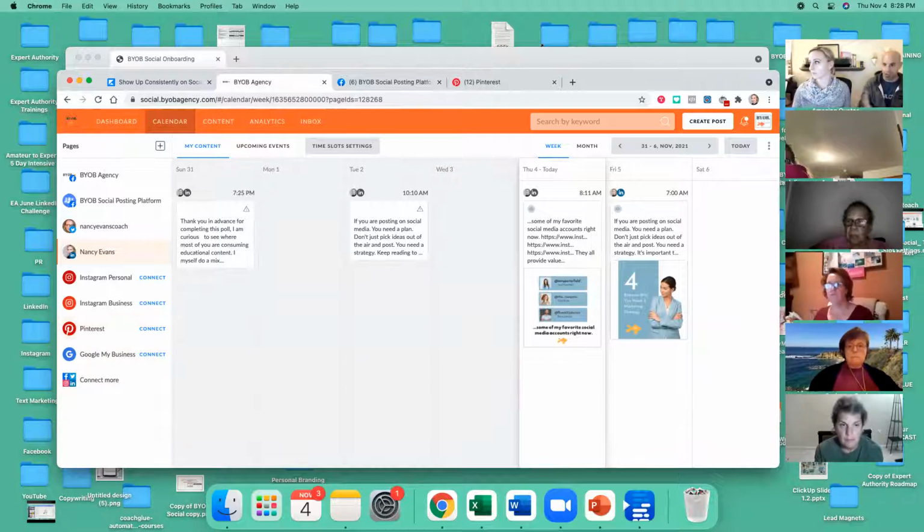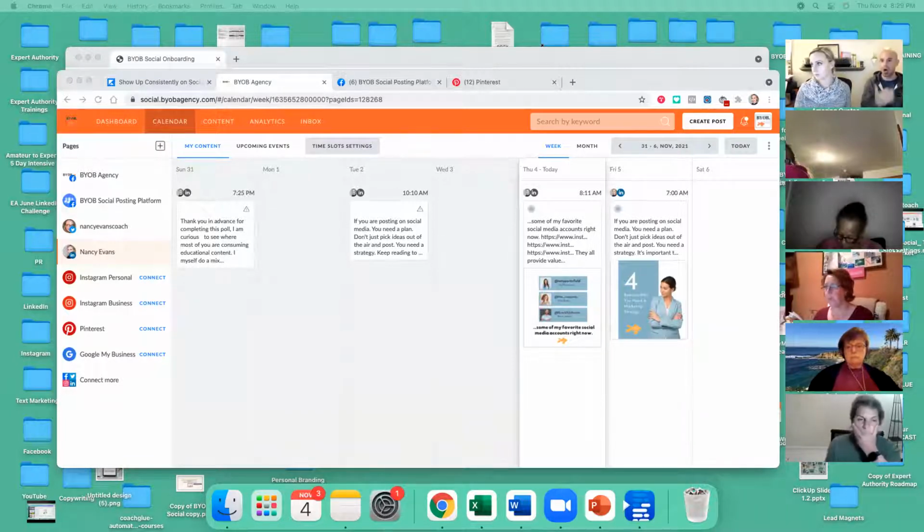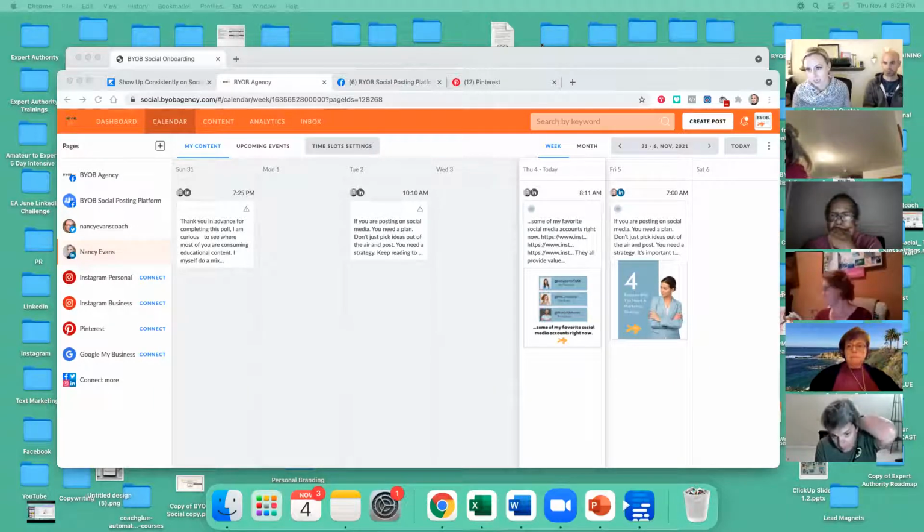Don't sign up for Pinterest. Don't sign up for Twitter. Don't sign up for Google My Business because it's there. Only use the ones that you're going to use. Yes. Yeah. We definitely don't want to complicate things. We want to keep things nice and simple. I even have clients, guys, that sign up and do the monthly subscription to connect their LinkedIn. That's absolutely fine. Do not feel like you have to have the FOMO, the fear of missing out, if you're not on other platforms. This just gives you the ability, if you'd like to post additionally to those others without extra work, you can absolutely do that.